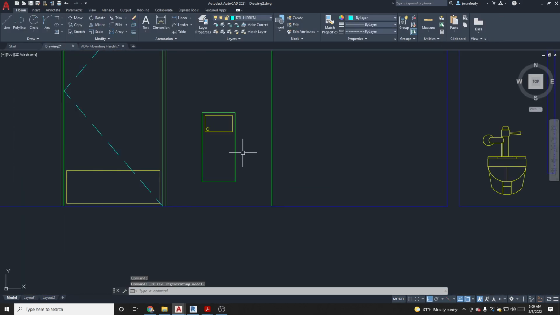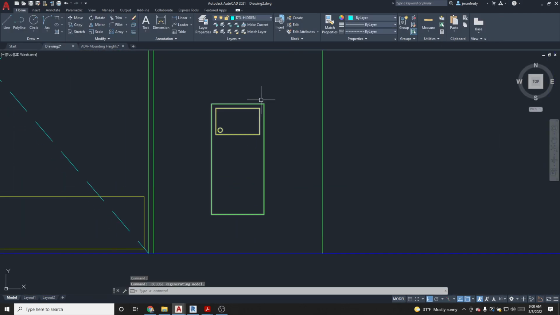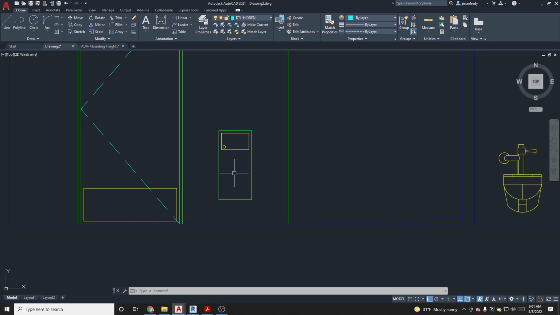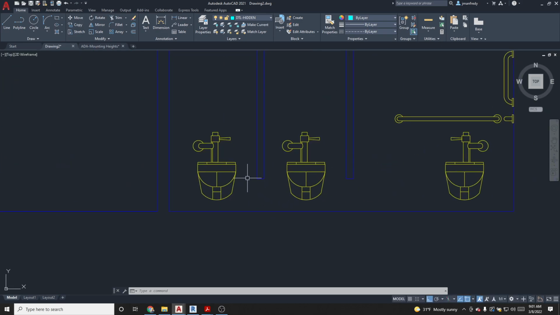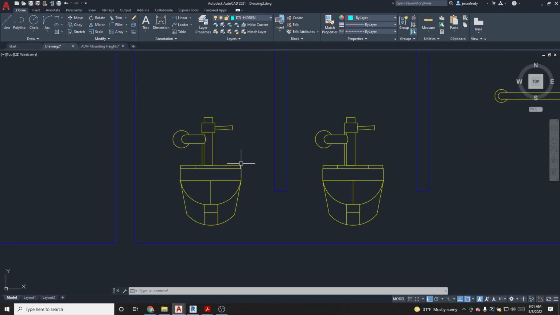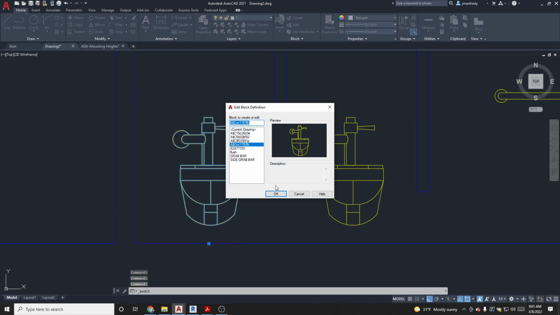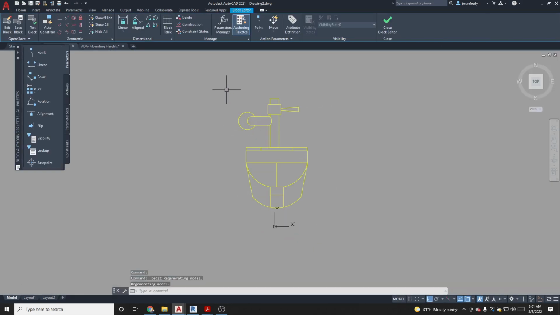Save changes. So, detail medium is used to show the object. Detail fine is used for additional details, like this door and that handle. These should be moved to the detail fine layer. So if I double click on this block, hit OK, I can grab all the items. Now let's watch out here.